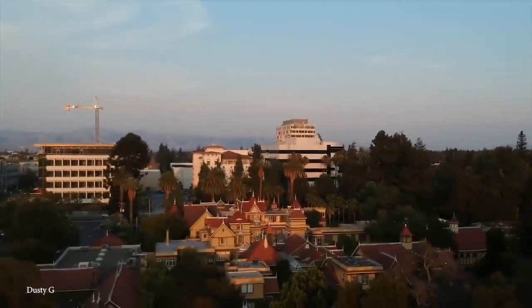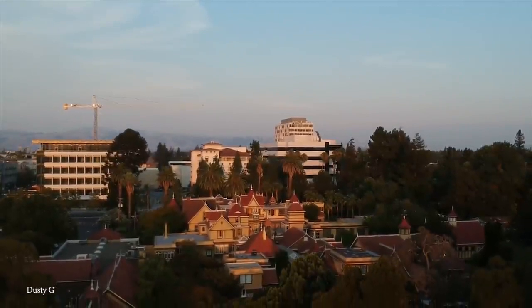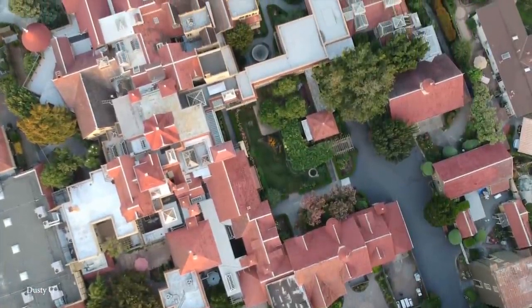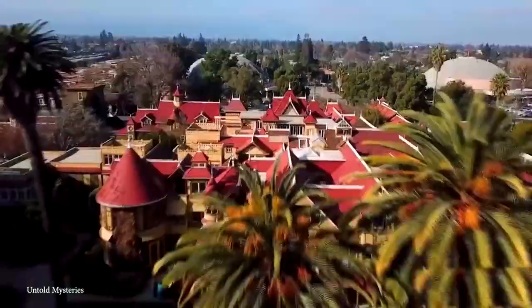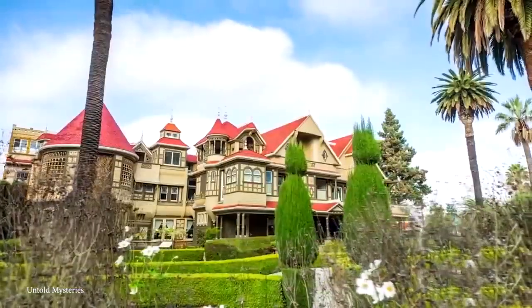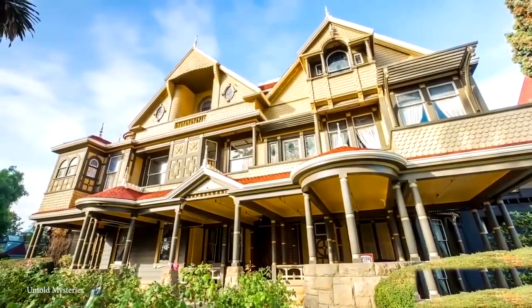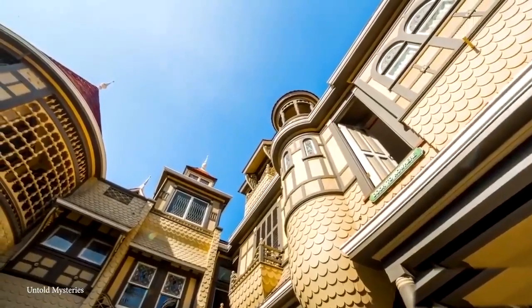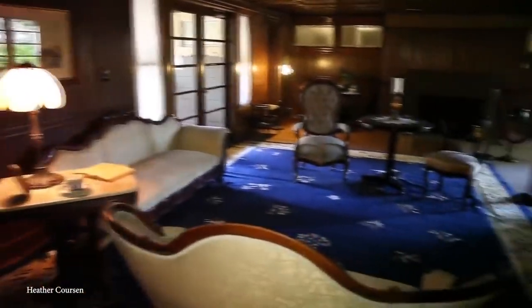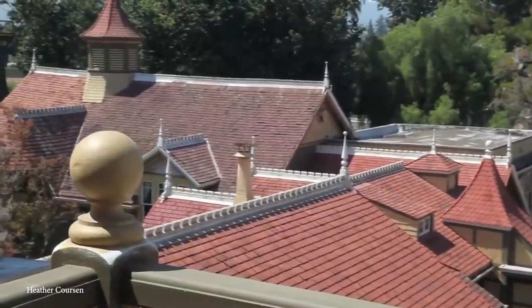From then until her death in 1922, the Winchester Mansion was her work in progress, and its design was downright weird. In order to confuse the spirits that she said had haunted her, she made the layout of the house extremely confusing. For example, the house has over 2,000 doors, with many either leading to dead ends, confusing passageways, or even open windows. There are a series of glass trap doors which can cause serious injury when activated. To top this off, the house also has 10,000 windows, with many either having strange designs or being installed on interior walls. As such, it's not a surprise that the Winchester Mansion is a pretty uncomforting place to visit.